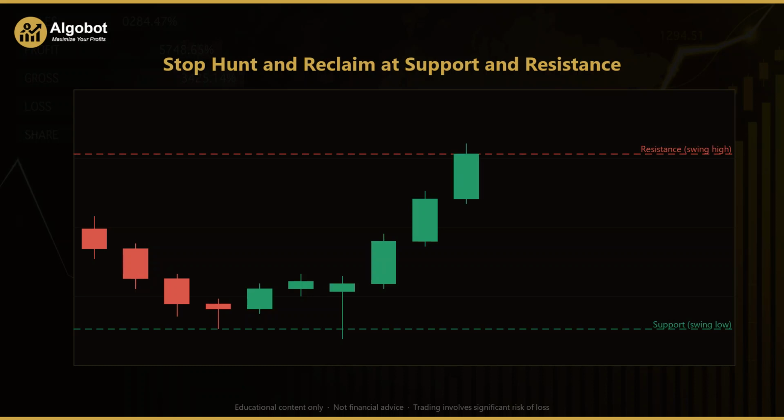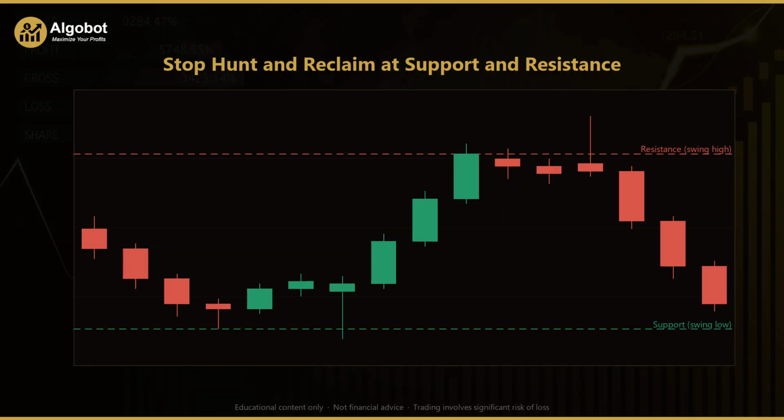It snaps right back, closing well above support, finishing near the top of its range, and it's clearly larger than the bars around it. That's the stop hunt and the reclaim with displacement, all in one candle, and the EA fires a buy entry. From there, price pushes higher over the next several candles until it reaches the take profit, set at twice the distance from entry down to the stop below that wick. The long trade is complete.